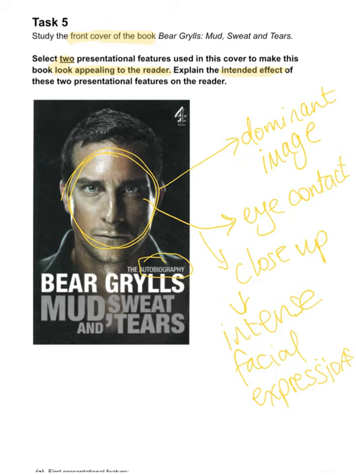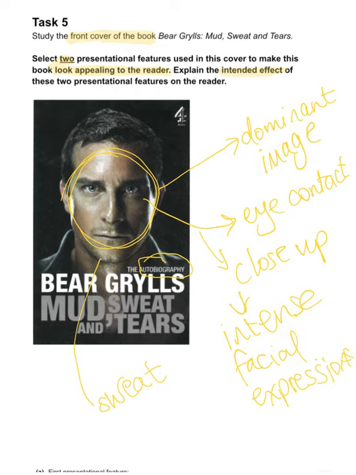So we can imagine that this book is going to be very intense because of his facial expressions. We can imagine that it's going to be full of adventure. We can see a slight glistening of sweat, suggesting danger, thrill. We can see perhaps the fact that he is looking straight at us, and because it's an autobiography, that we're going to get the true story of this man. Okay? We could also say perhaps that he captures us first.